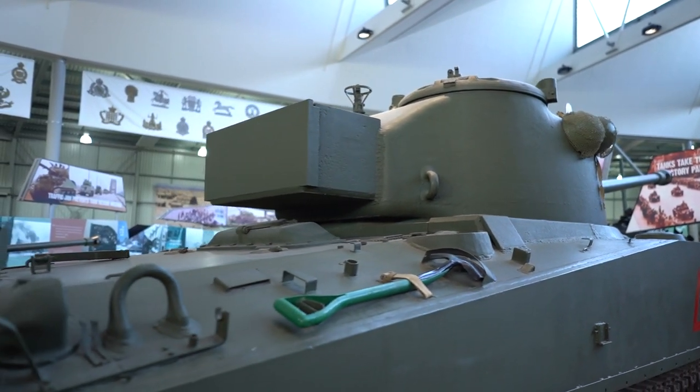What would it have been like inside a tank — what kind of things would you be able to hear, what could you smell? It's pretty uncomfortable, to be perfectly honest. A Sherman is more roomy than most tanks, but even so, it's pretty cramped — lots of things to knock your shoulder, elbow or head on. Incredibly noisy, lots of fumes. This was not an age of health and safety — people weren't worrying about polluting the planet or anything like that. It would be really, really uncomfortable.